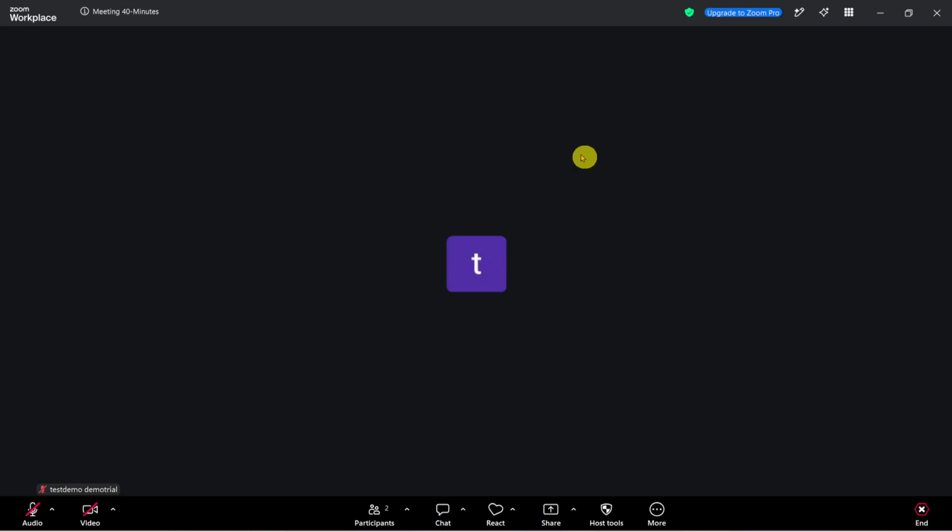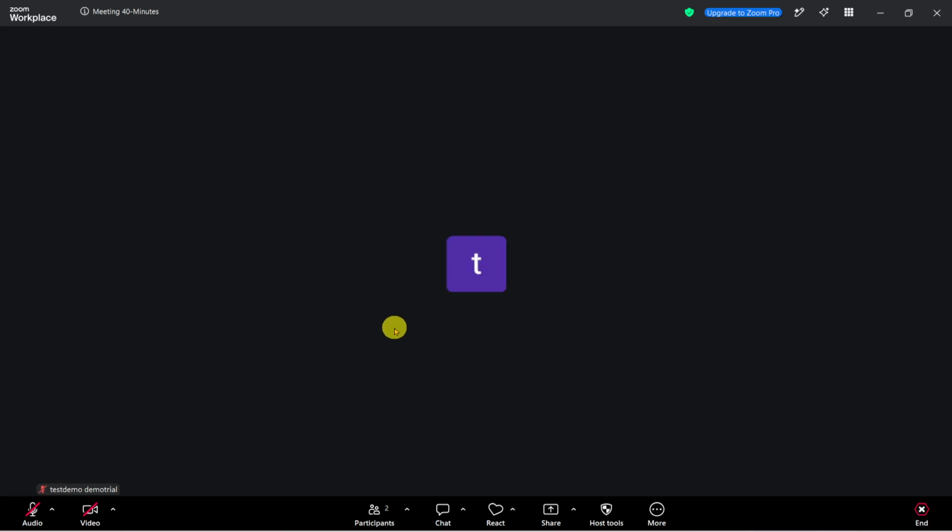Next, open your Zoom meeting. In this example, you'll open a sample meeting, but the same process applies whether it's a test meeting, a team call, or any scheduled session you're hosting. Once the meeting window's open, give it a moment to fully connect. You'll want to confirm that you are inside the active meeting before looking for participant controls.